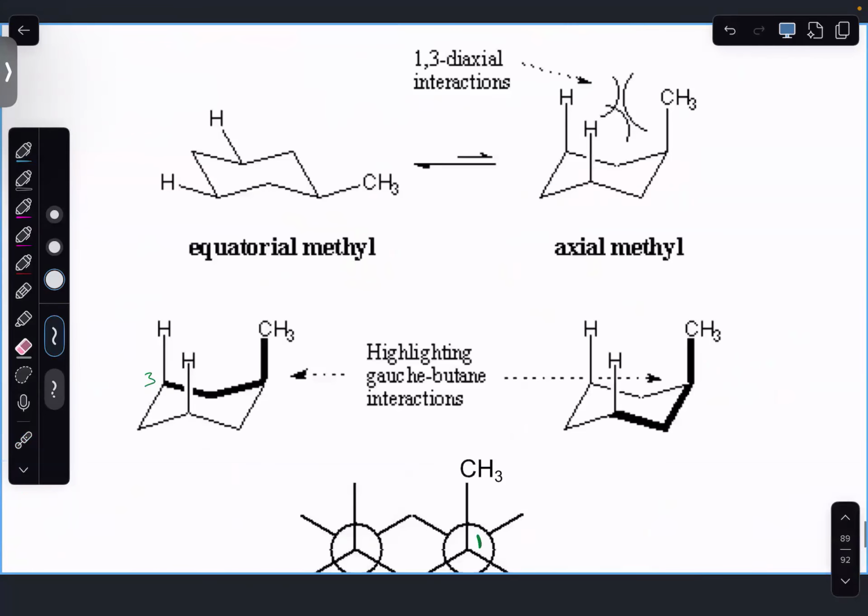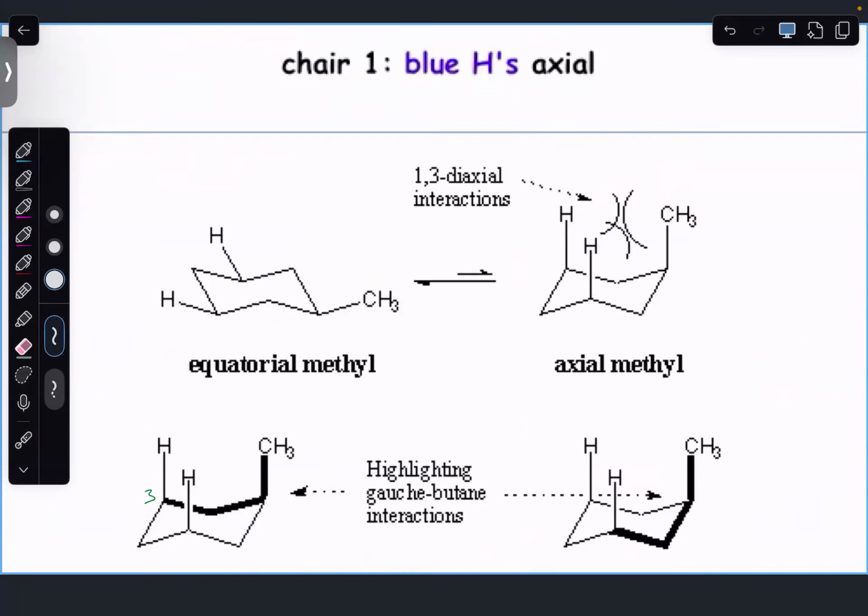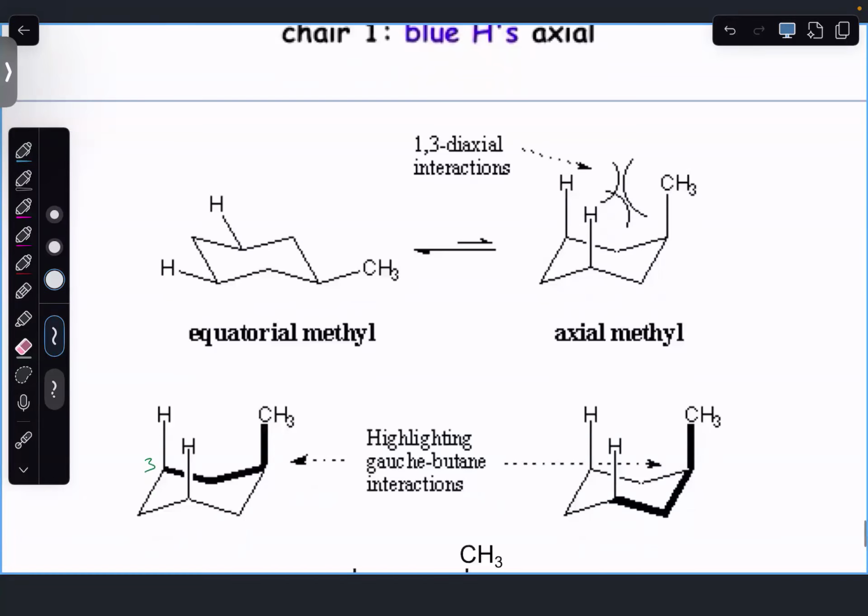If you're dealing with cyclohexane, it doesn't matter which chair form you're in, they're of equal energy. However, once you start putting substituents on the ring, that is not the case. One chair form is very often going to be a lot more stable than the other one. And so we can use that to predict what the molecule is going to look like the majority of the time. Remember, the molecule is going to spend most of its time in the more stable conformation. So have a look at this methyl cyclohexane.